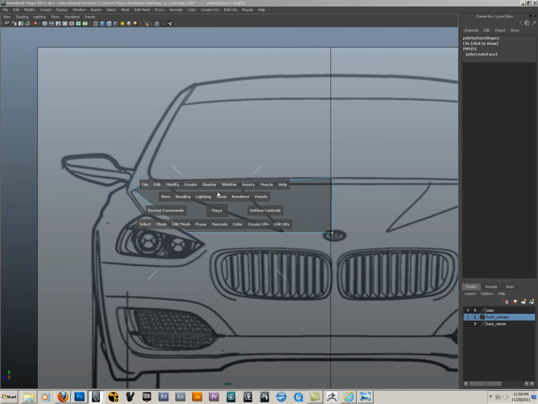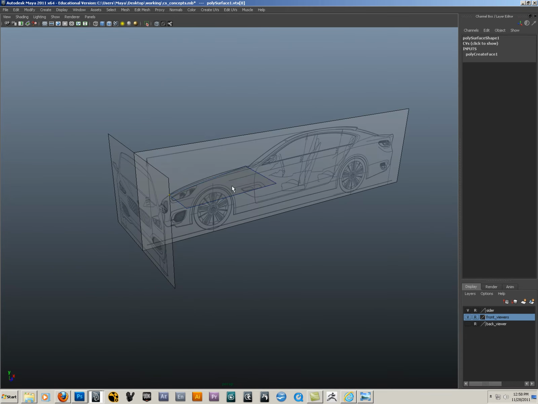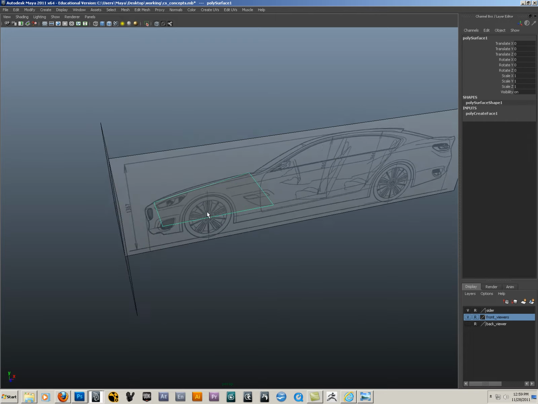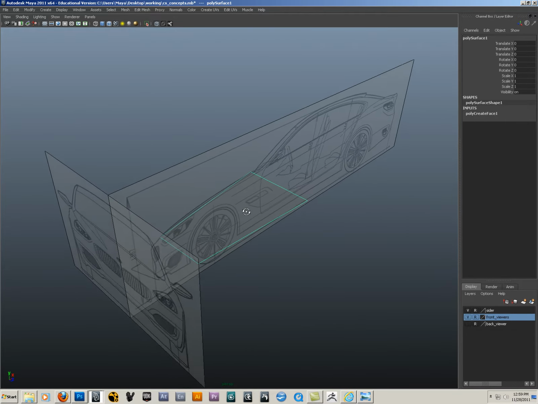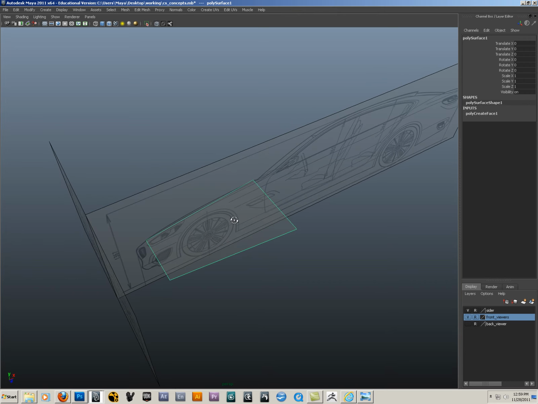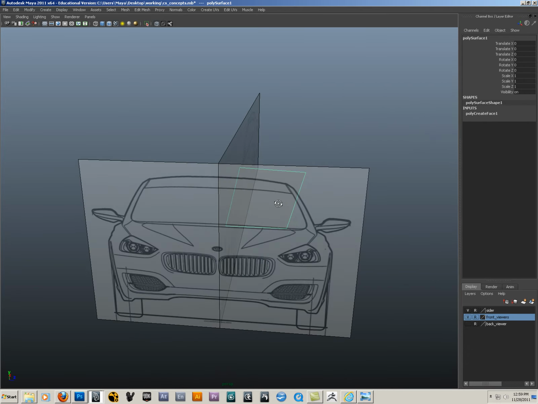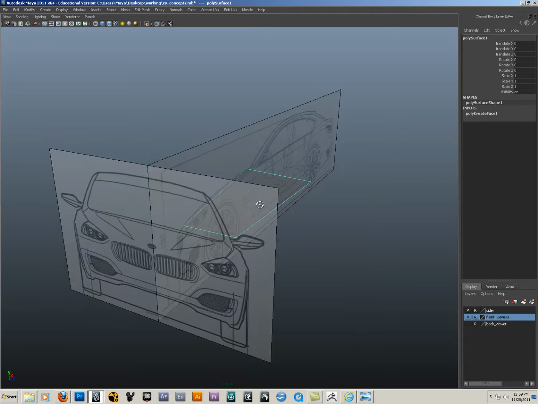Just A to B like that. So there's my hood. Now, I want to do a real rough, rudimentary shape of this. But in the concept of what I'm talking about, A to B, I'm just going to work out this hood very quickly for you, so you can understand what I'm talking about.